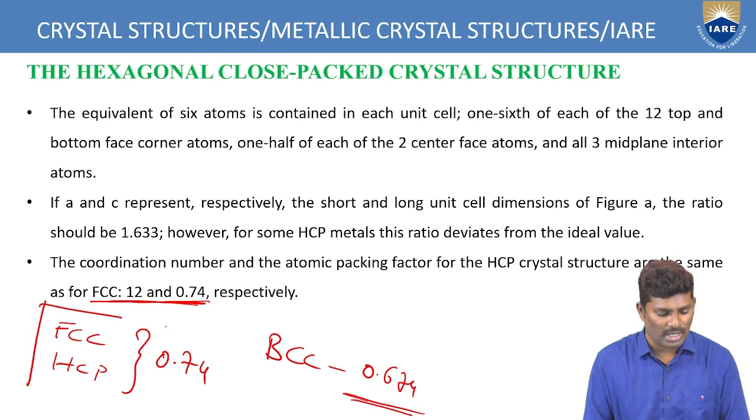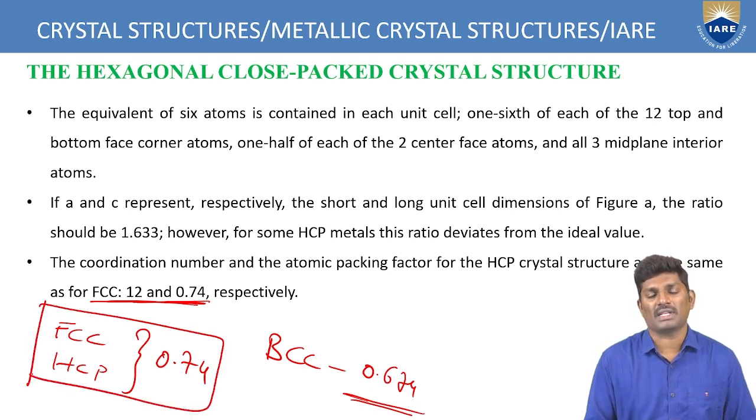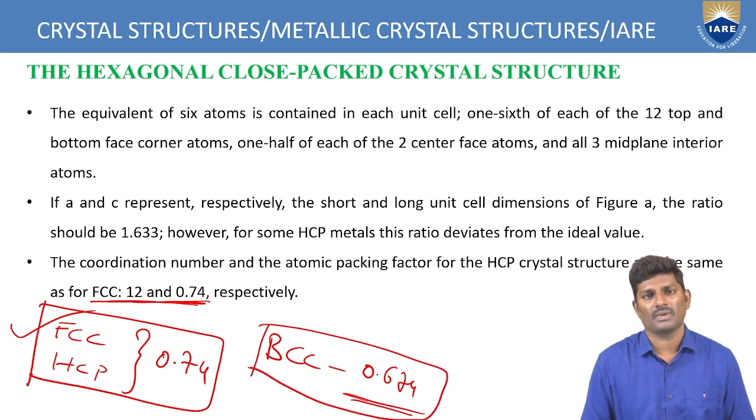Now, with these atomic packing factors, the materials which have FCC or HCP have a good bonding nature when you compare with BCC. So depending upon the atomic packing factor value, you can easily select materials which have FCC or HCP nature rather than BCC. That's the importance we discussed in the earlier slides of studying the atomic nature and crystal structure. To define and characterize any material, one needs to study the crystal structures.